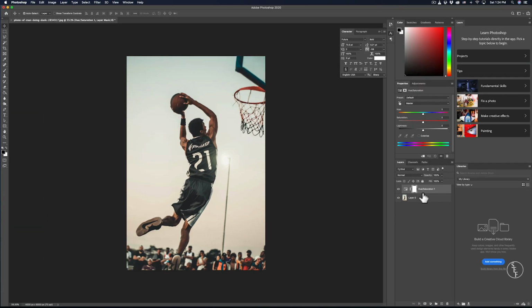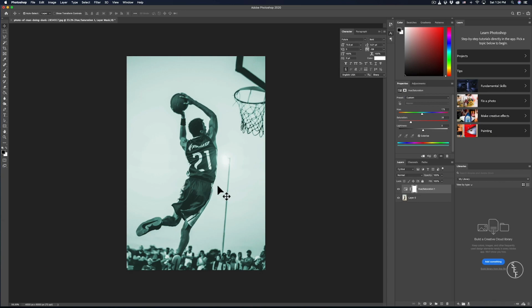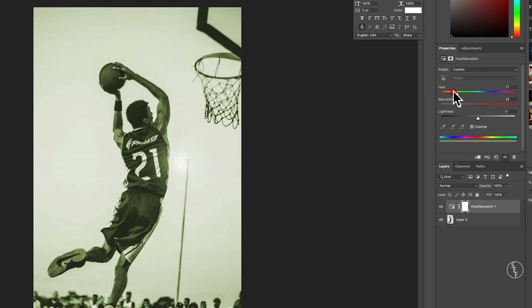In the area above my layer list, there's an adjustment panel with a few different sliders. Underneath that, there's a tiny button that says Colorize. Once I hit that, the image will change into a monochromatic look. Now I can change the color of the picture by using the Hue slider and picking a tinted color that I think looks best. Below, I can change the saturation, which controls how rich or deep the color is.